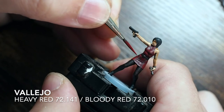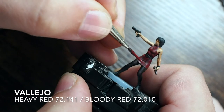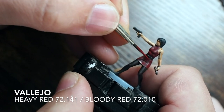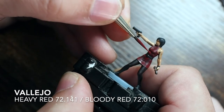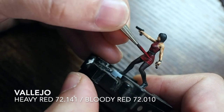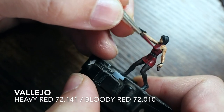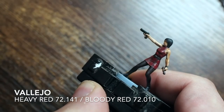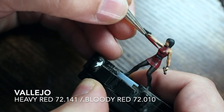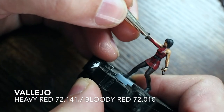Now, once that red is dried, I also like to use a bloody red as a highlighting colour. So what I'm doing here is I've mixed a little bit of the bloody red into the heavy red. I'm using about a 50-50 mix. So that means pretty much 50% of both colours, so there's equal parts of both colours. And what this will do is allow the red underneath to have a little bit more of a highlight. So it's not becoming too much of an extreme highlight. What it's doing is creating a highlight from the original tone. And that will allow the colours then to blend together in a nicer, more even fashion.